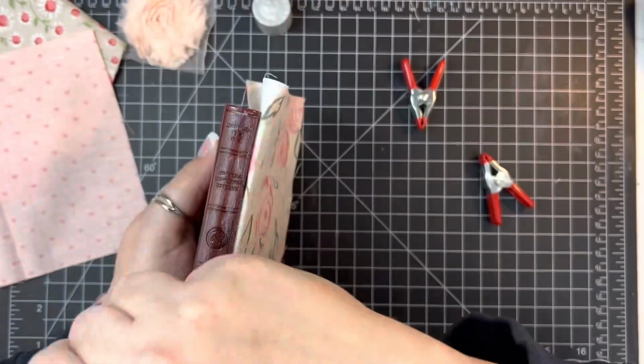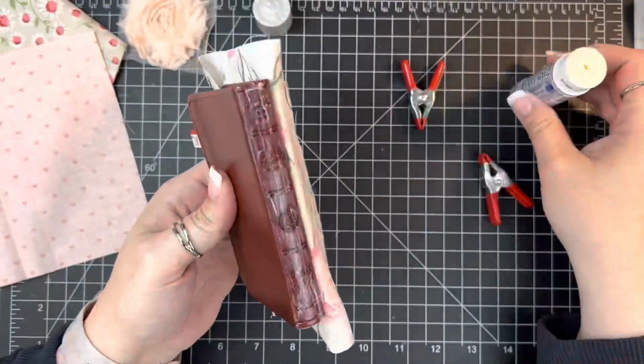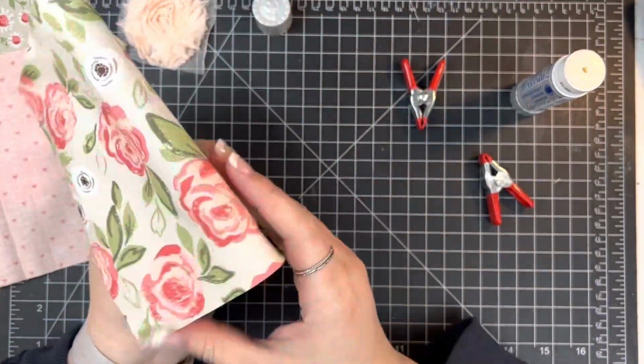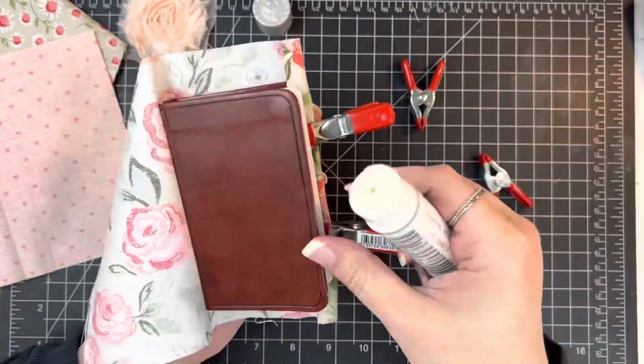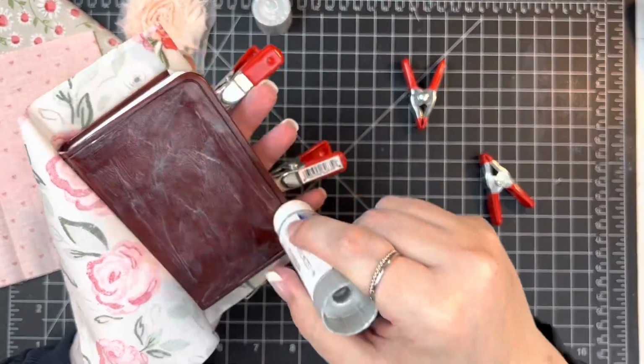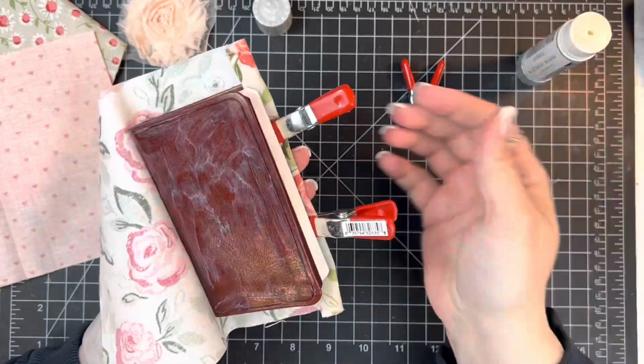I have not had any trouble with this glue in covering multiple Bibles, so I've used it several times. It is a great glue stick, but it does dry pretty quick. You have a minute to work with it. As you can see, I covered the front, and then I covered the spine, and by the time I get to this part, it's sticking down pretty well. It's not totally cured, but it's stuck pretty well.